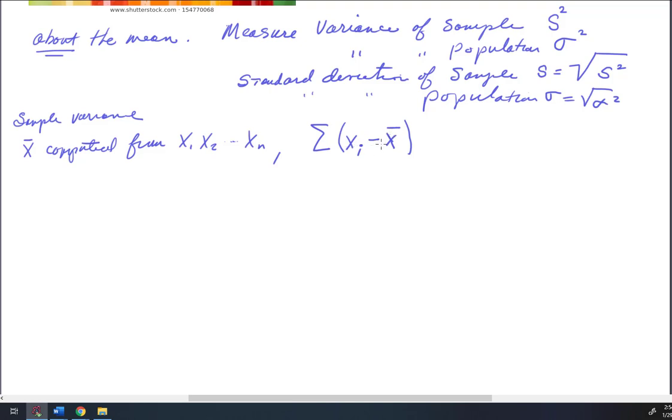And one is, of course, if xi is below x bar, this is going to be negative, and if xi is above x bar, it's going to be positive. And so as I add these up, I could have negatives offset by positives, and I would get a sum. If they're perfectly offset, I'd get a sum of 0, which wouldn't tell me anything at all about the variability. It would tell me there was no variability. Well, that's not very useful. So somebody might say, well, why don't you just use the absolute value here, just the magnitude of the difference? That would have been historically something we could have done, but historically it was not what we did.